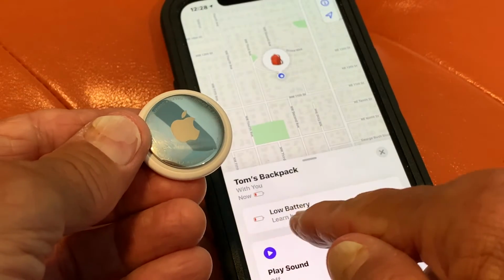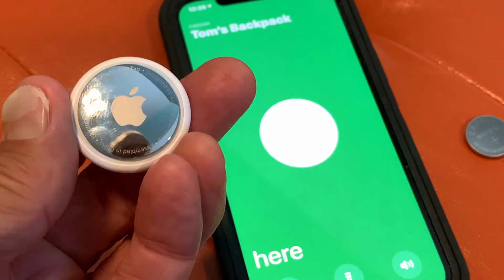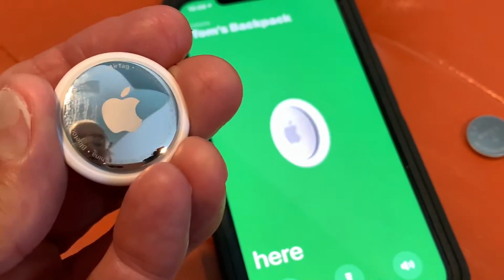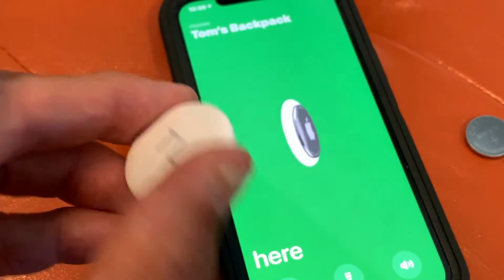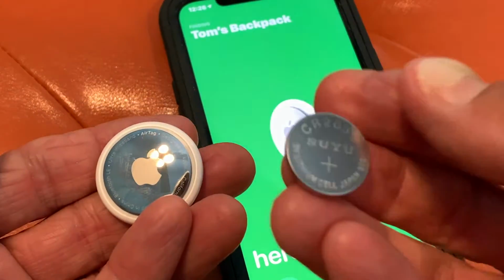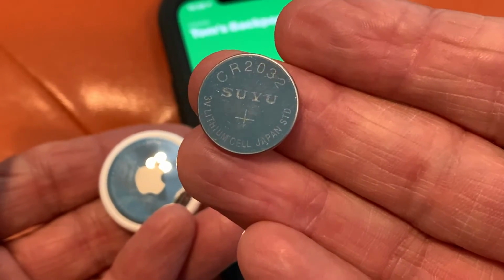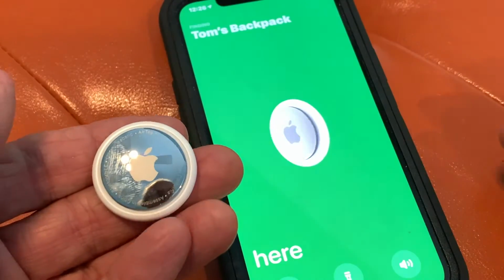All right, in this video, I'm going to show you how to change the battery in your AirTag, which a lot of people are perplexed by. They think that they charge this somehow like you charge a phone. But no, what you've got to do is change this CR2032 battery. And it's pretty simple to do.